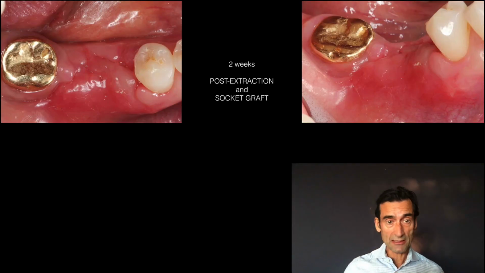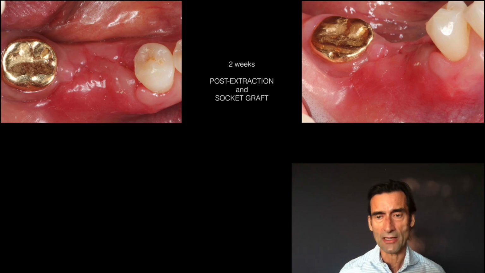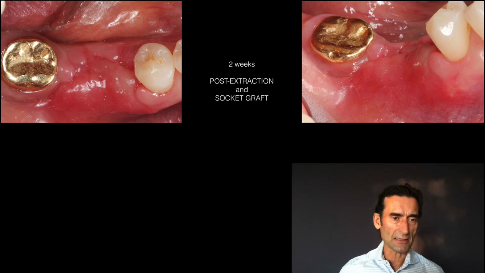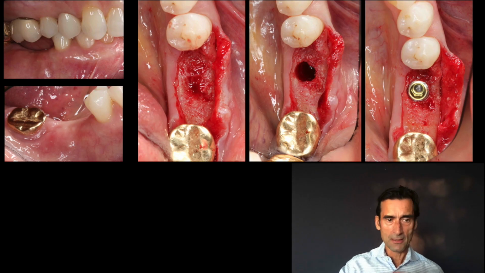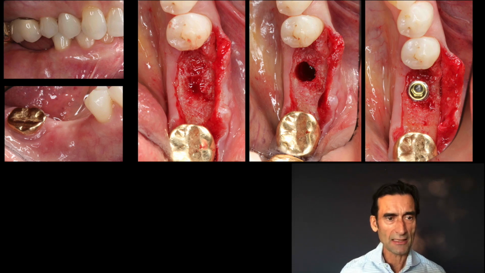So here's the 2 weeks healing. Absolutely perfect. I didn't need a membrane here because I'm just waiting for the socket to fill. Maybe I get a little bit of soft tissue invasion, but it's not a big problem in these posterior cases. And we'll let this now heal for the patient. So usually I wait about 4.5 to 6 months. And then you can see how I made my flap because it's really nice healing.